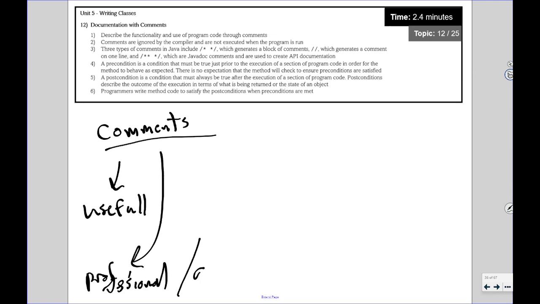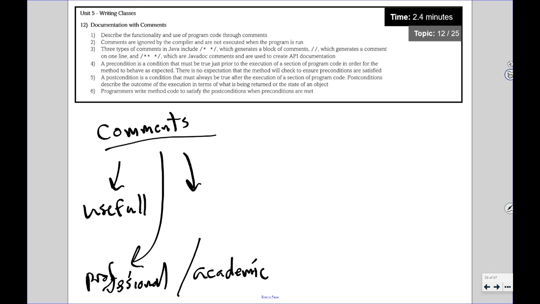This is also a very good academic way of documenting your code, okay? So if you're in a profession like software development, comments would be part of that profession. When you're studying computer science in an academic world, just like when you're writing essays in an academic world, a certain style of documentation is required, just like essay styles like APA. Comments have a professional or an academic purpose. They are useful, they're not useless.